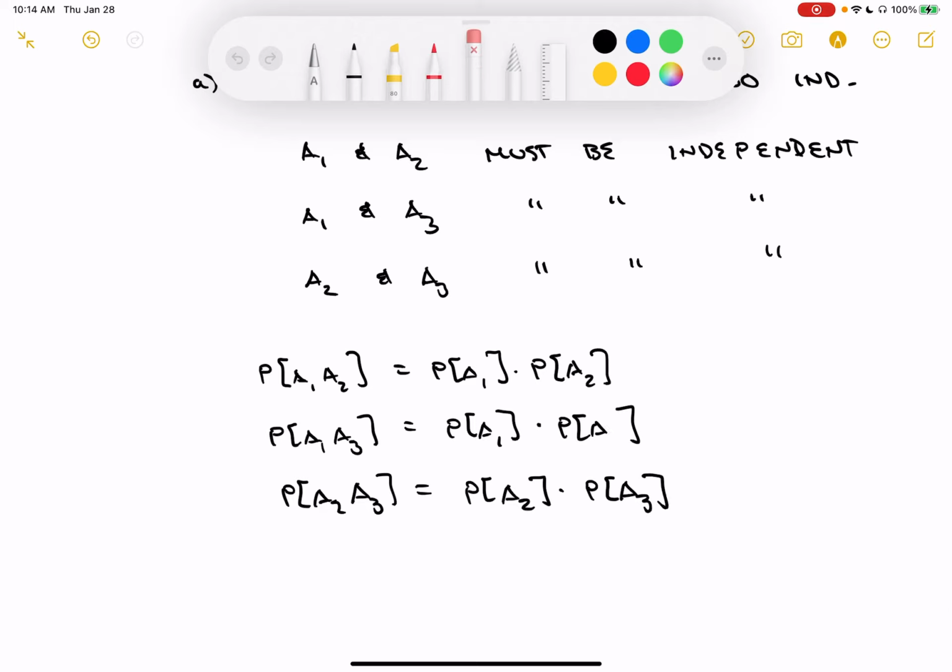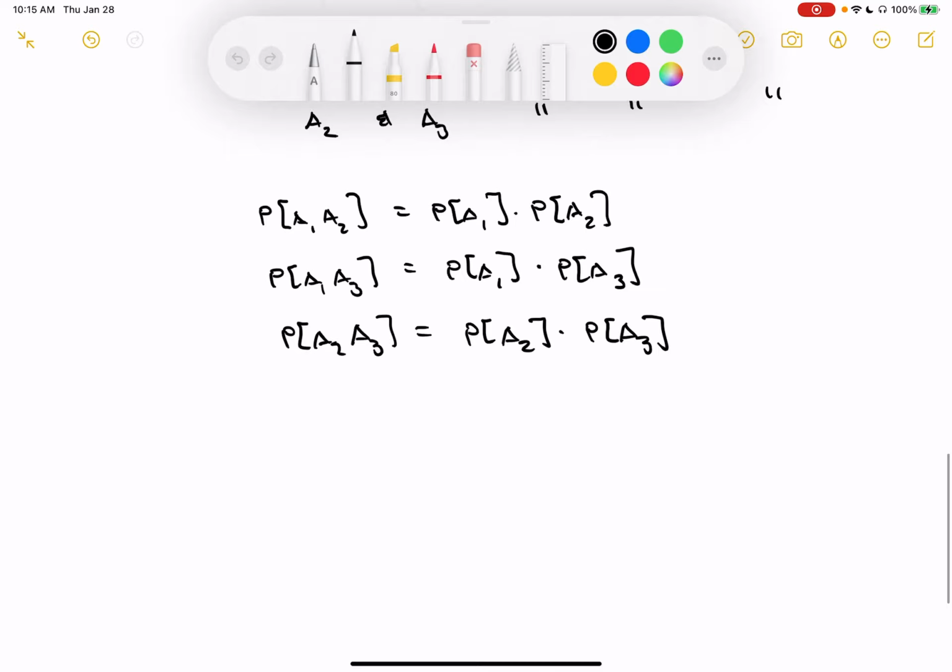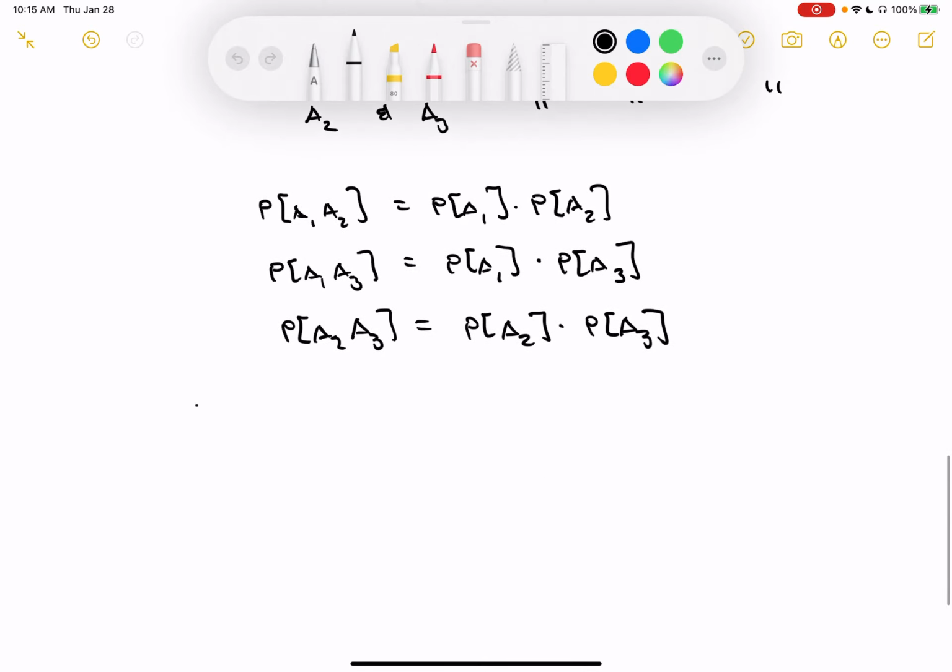Didn't do a terribly good job with that 3. Let's clean that up just a little bit. So we have this group of 3 things, right? And we have to look one dimension down. So now we're looking at pairs of them. And for 3 objects, the number of pair sets that we can get out of that is 3. We're going to look at that counting problem a little later today as well. So we're going to get good at counting the number of things that can happen. All of those pairs must display that independent behavior, that the intersection probabilities are equal to the product of the probabilities. We're not quite done because the B part, right?